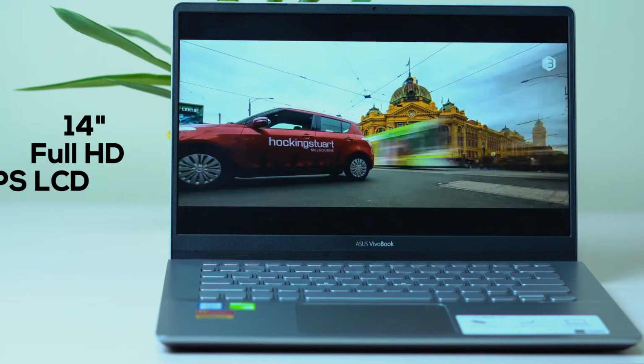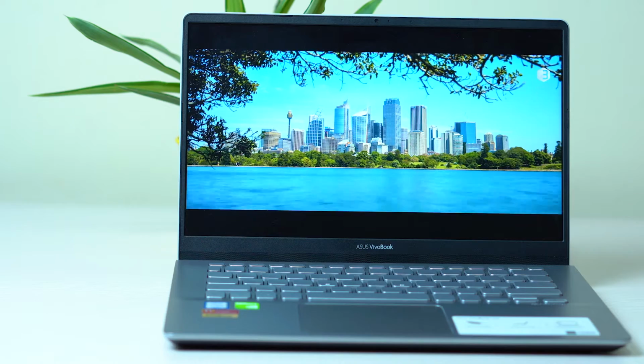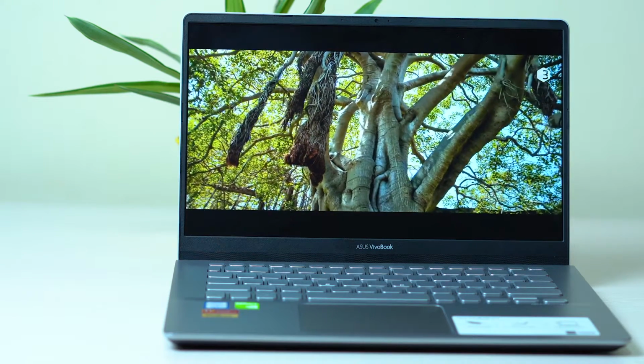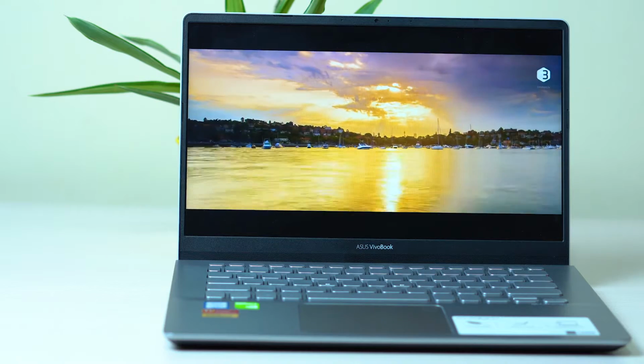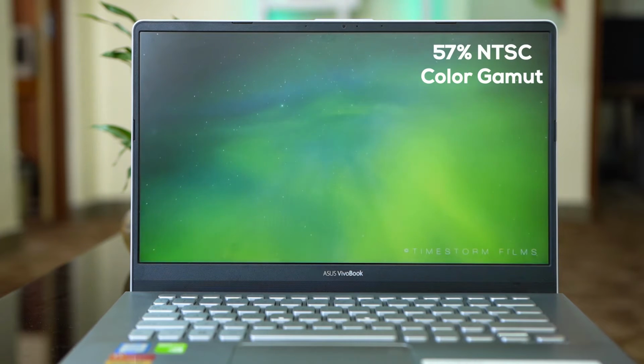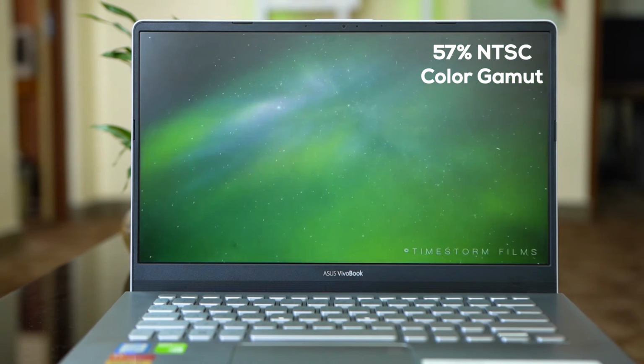As for the display, this one sports a Full HD IPS matte panel, and that seems to be like the de facto standard for ultrabooks these days. The screen here has got decent brightness levels and good viewing angles too, but this one is not bright enough to be used in well-lit or outside environments. The color gamut coverage is where it falls short. With only 57% NTSC color gamut coverage, this display might be too dull to be used for editing stuff.